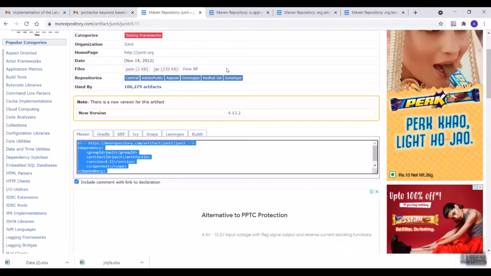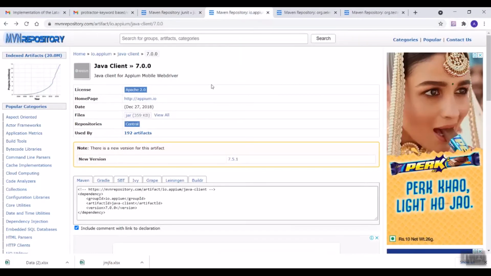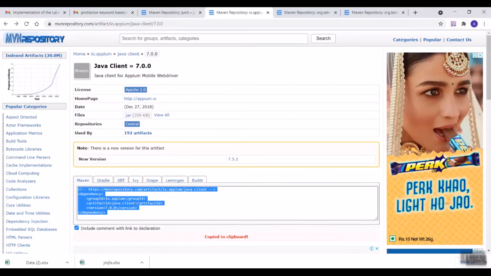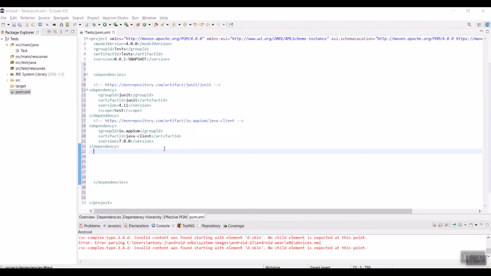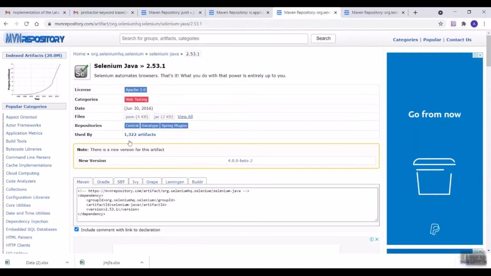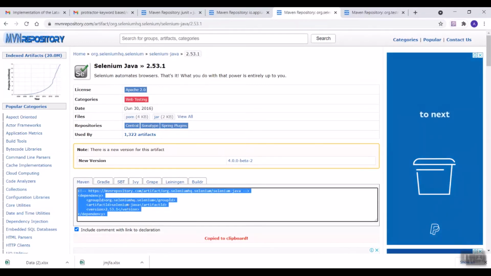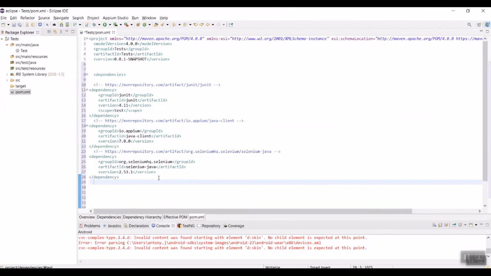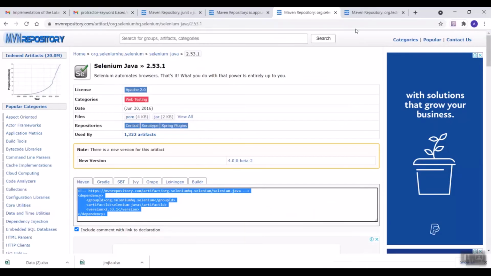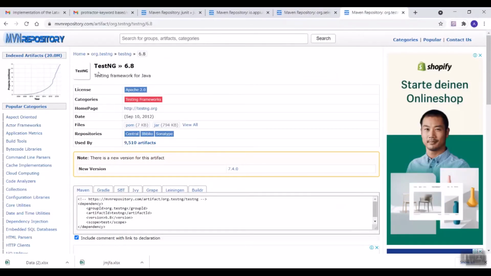So we have added the JUnit dependency now. Then let's add Java client. So we have added. Then the next Maven repository is Selenium Java 2.53. Let's copy and paste it there. Then one more dependency, that will be TestNG.